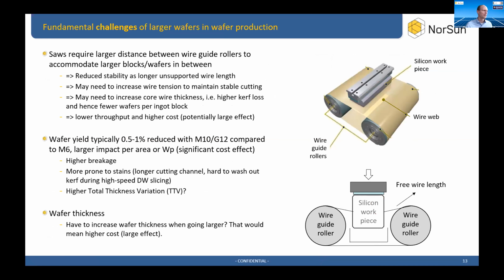In terms of wafer sawing, there are also some fundamental challenges here, and we have heard some indication already. Here's an illustration of a wafer saw, how it looks inside, with the wire guide rollers here. The wire is going around and arranged in a wire web. And this is a silicon piece, already halfway through the wire web. So below it's half wafer, and above is still the block. From the side as a schematic, that's the block being pushed through the web, and so the wafer is developing while the wire is cutting through the piece.